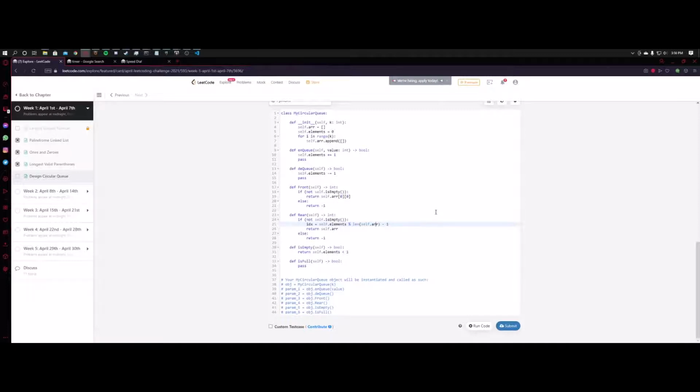Does that clean it? Let me do another example. So let's say I had 7 elements. If I had 7 elements, then we want the second index. So 7 mod 5 is 2. So 2 is going to pull from index 2, which is incorrect. It's supposed to pull from index 1. So I think -1 should clean that up. But -1 should happen probably before you mod it, right? Because now your mod could be -1. Oh yeah, you're right. Okay, so elements -1 mod that. Okay, I think that works.